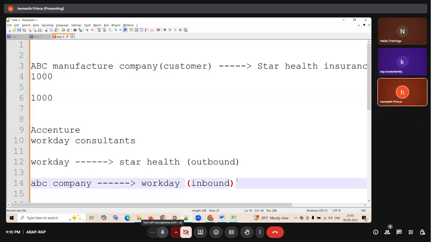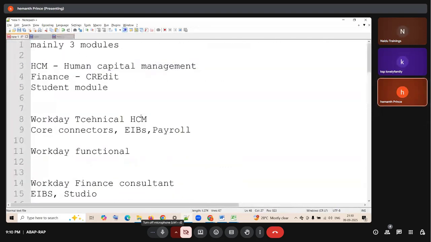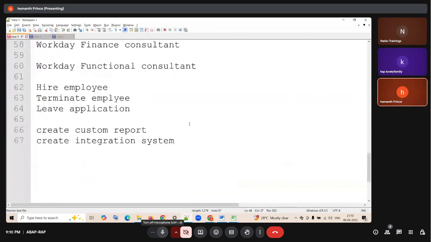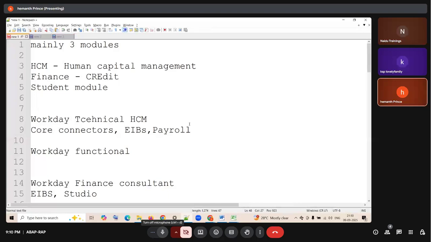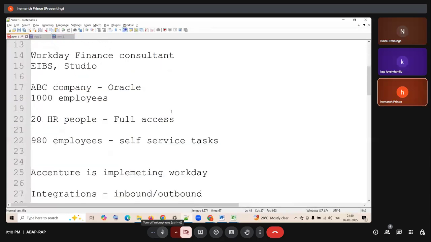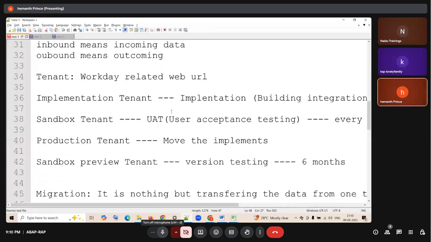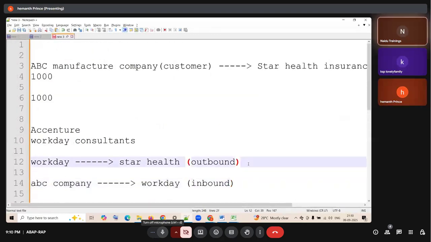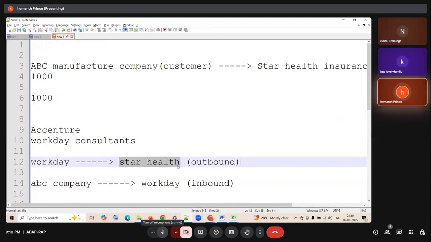Okay. Let me tell you. See, yesterday we discussed, right? When we are implementing Workday, here we are saying we are building the integration between Workday and Star Health.